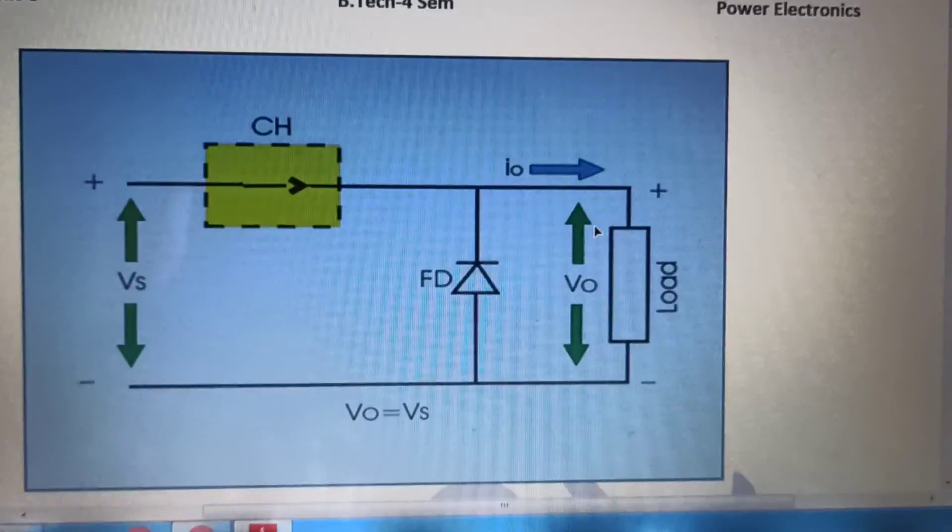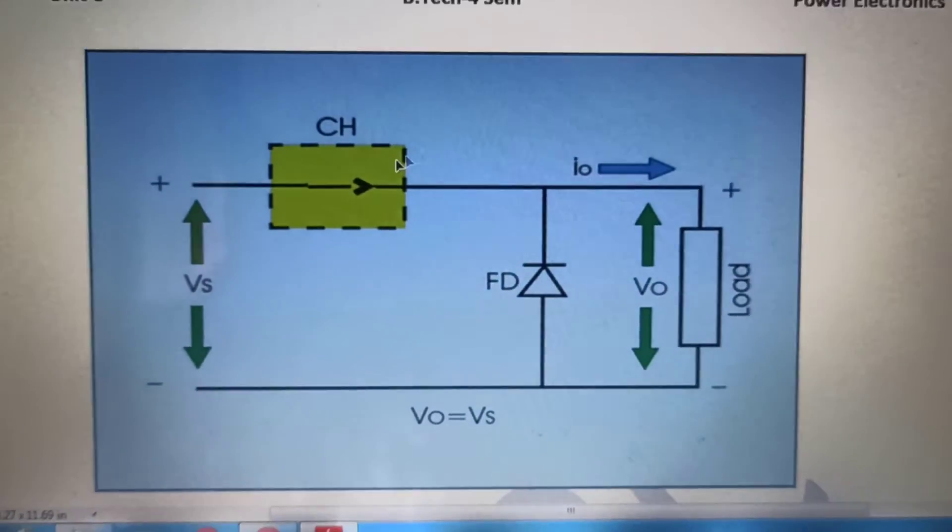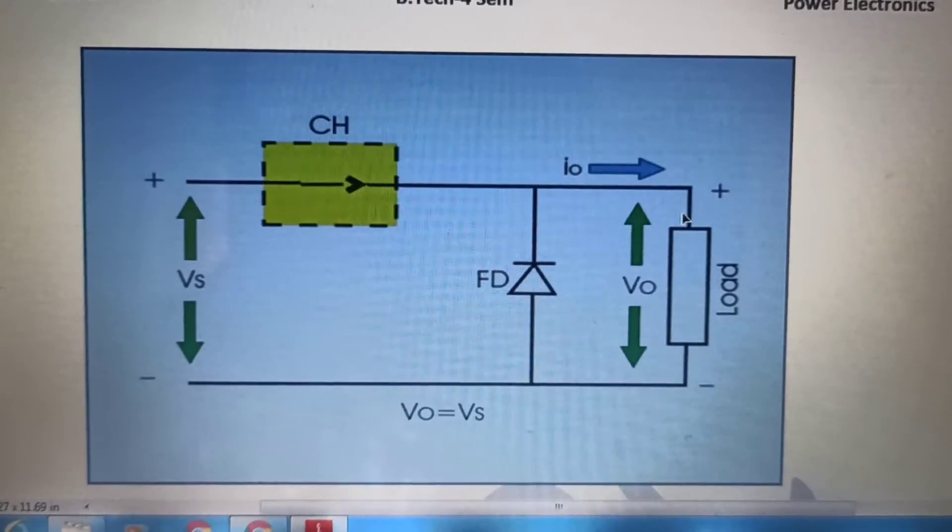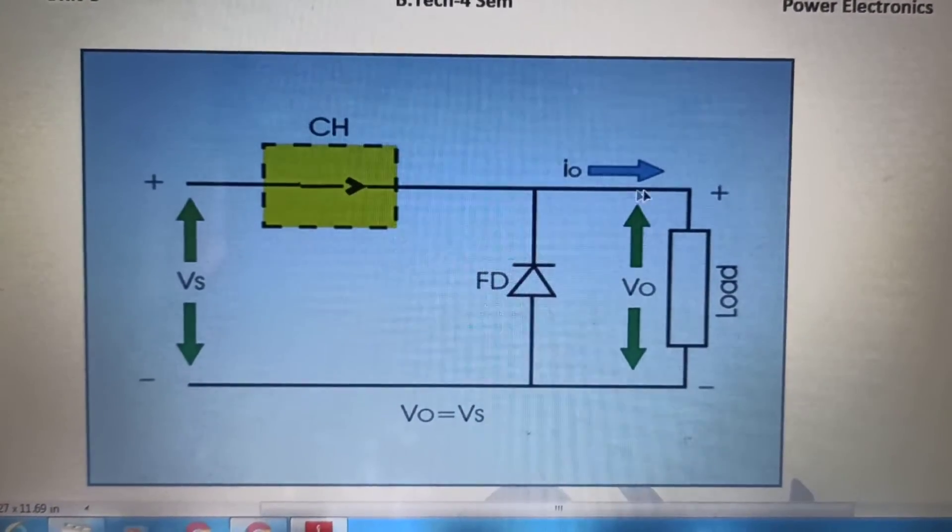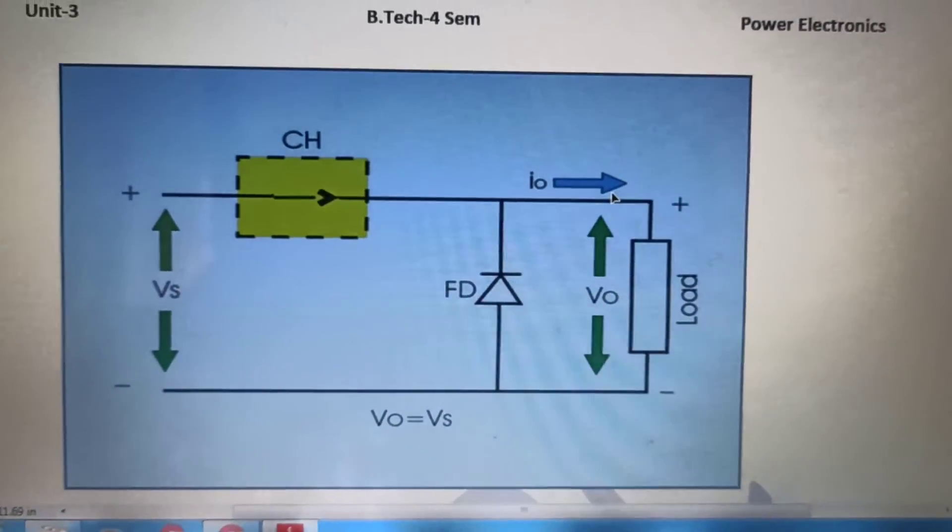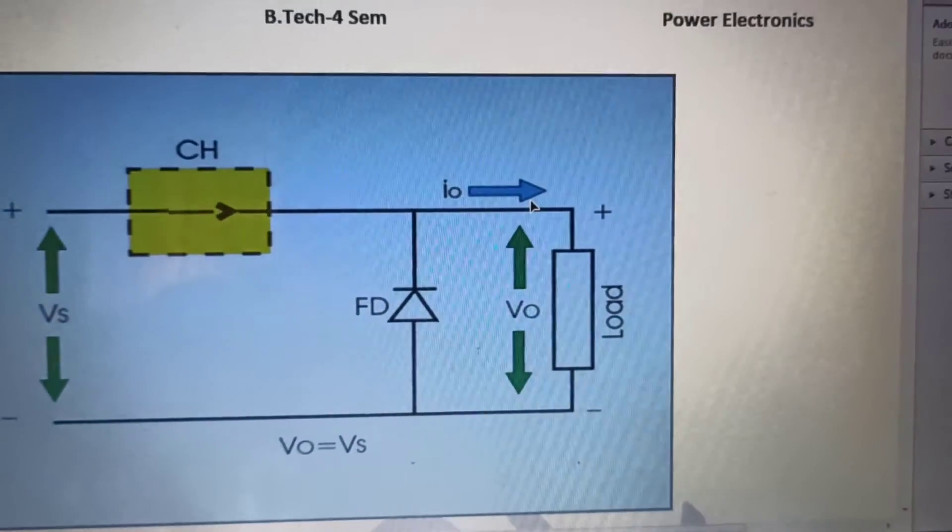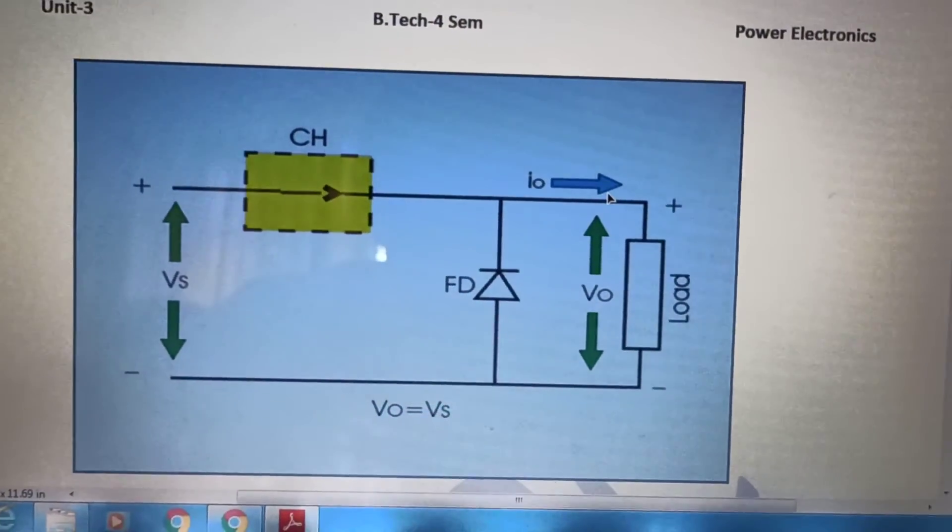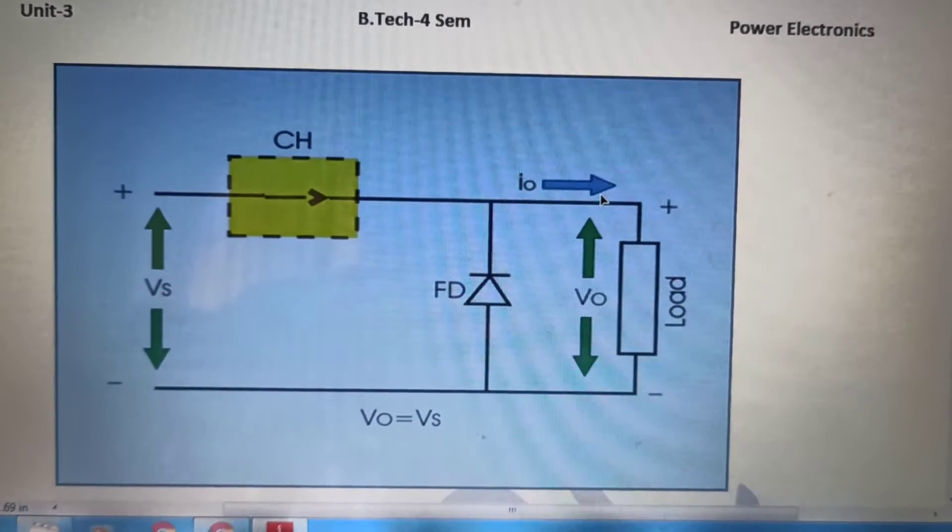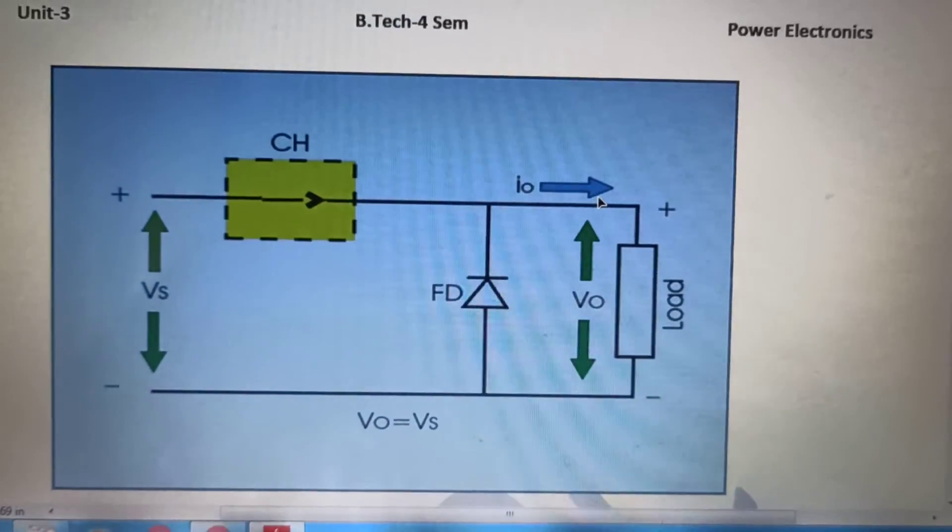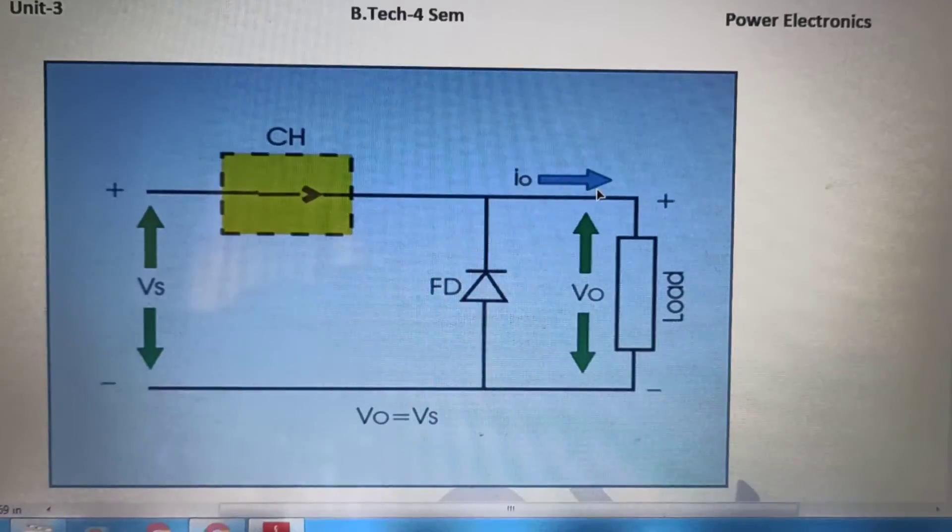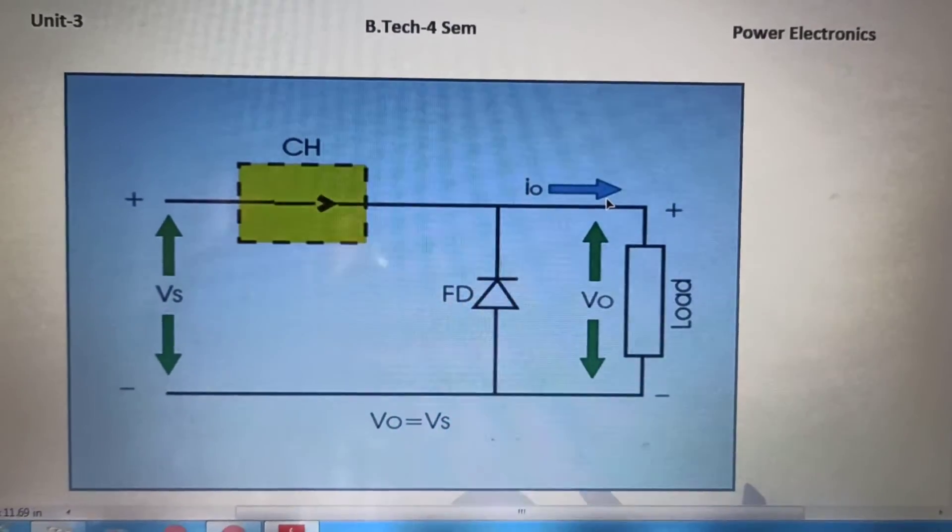We can very well observe that when this terminal is connected, this voltage gets connected across the load. Then the voltage at this load terminal will be high. And if we are considering inductor at this point, then the drop across inductor will be Vs minus V naught. Obviously when the connection is made, that will be Vs minus V naught. Now when the switch is not connected, then the voltage drop across inductor will be minus V naught.